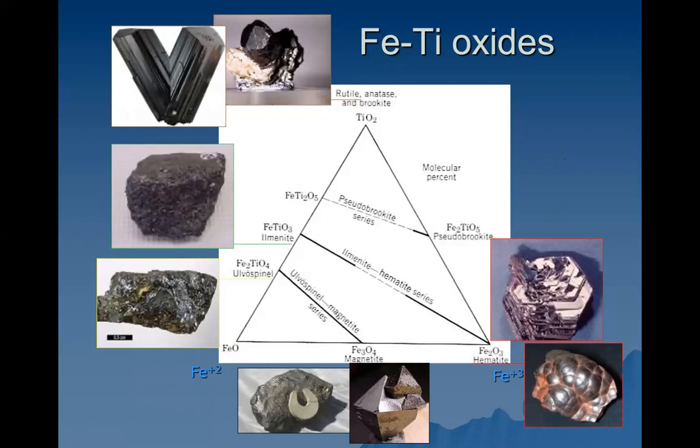There are some end members actually, right? Under this group, you have end members. So what are the end members? You can see this triangle, where one corner is titanium dioxide, okay? TiO2. TiO2 in mineralogy we call rutile, okay? The other corner you have iron oxide, FeO. And here you have Fe2O3, and in the middle you have Fe3O4. Right. So these are solid solution minerals.